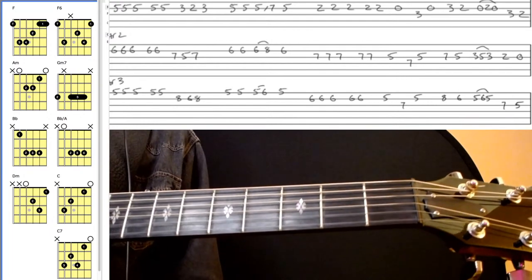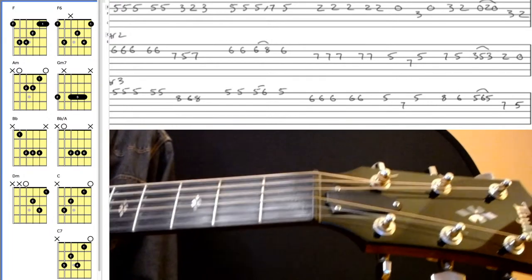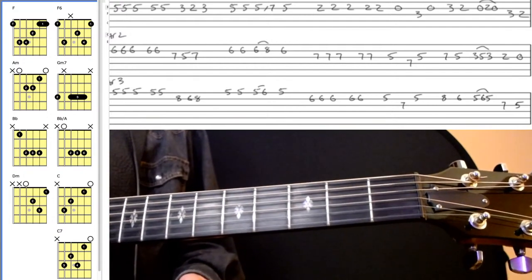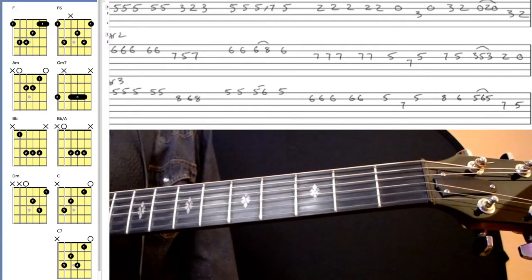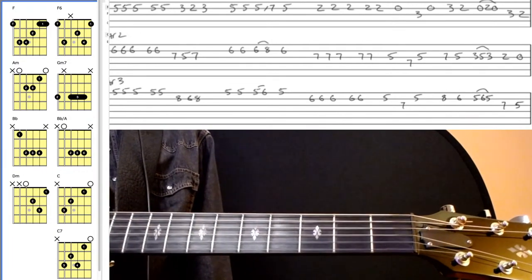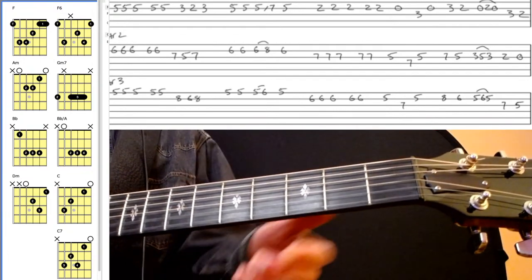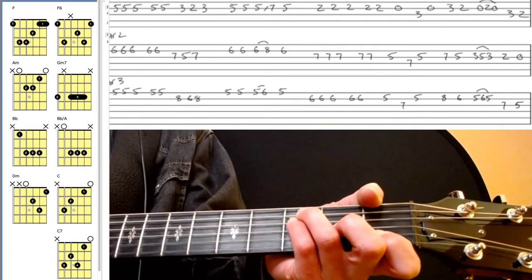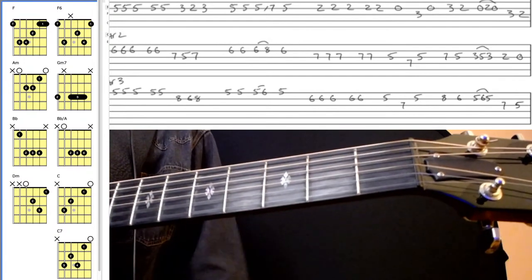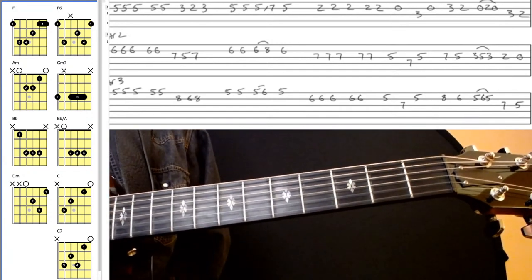Cool, so I just kind of stack those parts one on top of the other in the recording. That's what you're hearing. But you can't really stack them. If I'm playing it live, I might use a looper pedal and I could just record one and then the other and then the other, and then I could sing and play on top of it. But if I didn't have a looper pedal and I wasn't in a recording studio, I would just pick one of those parts to play, or just make up a different solo. Cool, but that's what's happening in the instrumental section.